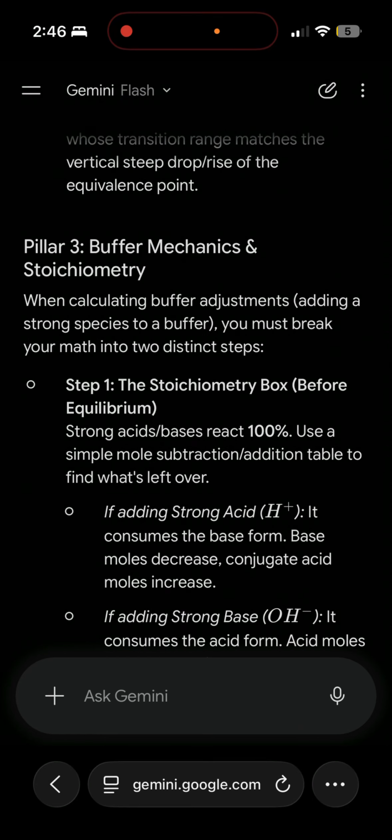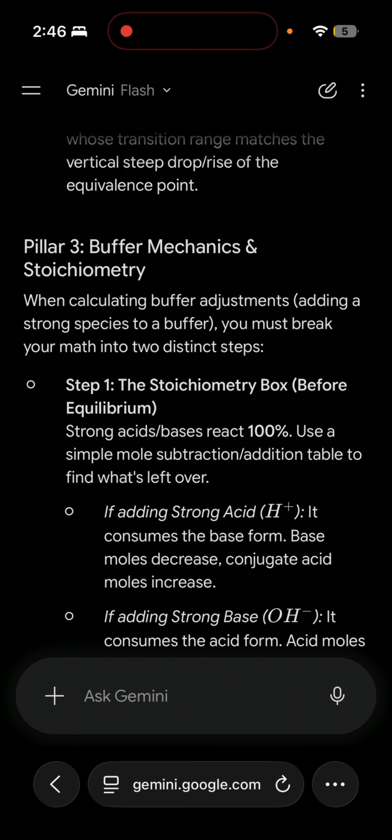pH equals negative log H positive, pOH equals negative log OH negative, pH plus pOH equals 14 at 25 degrees Celsius. pH less than 7 is acidic, pH equal to 7 is neutral, pH greater than 7 is basic. Log B X equals Y turns into B to the Y equals X.